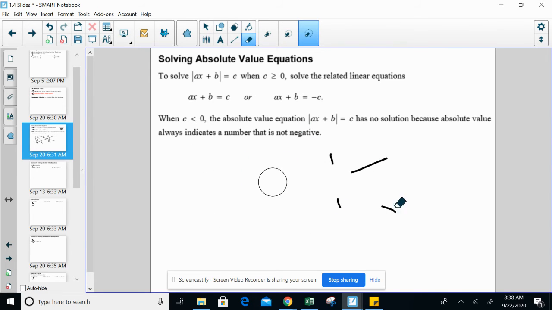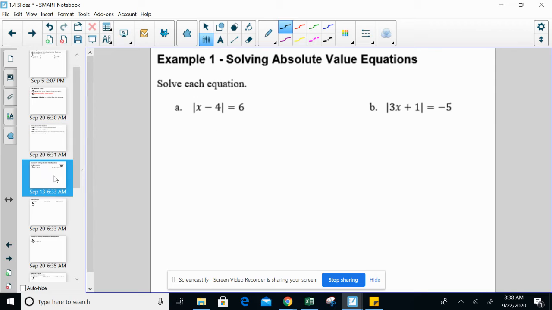All right, so let's do 2 examples here. I think it'll become much more clear if you're not sure. So here we go. The absolute value of x minus 4 equals 6. Now, one of the cases that we have to deal with is just the regular old case. Take away the absolute value, keep the 6 positive.